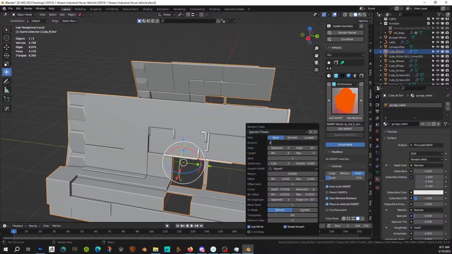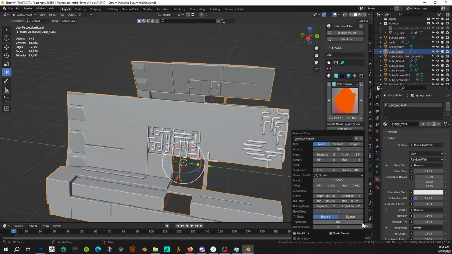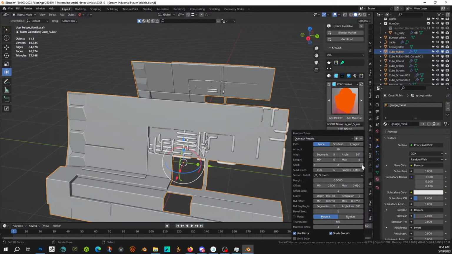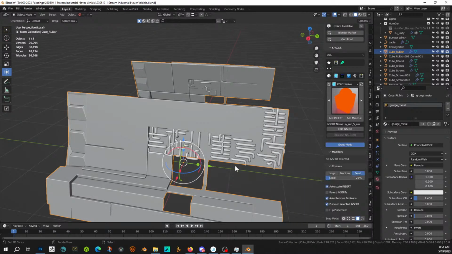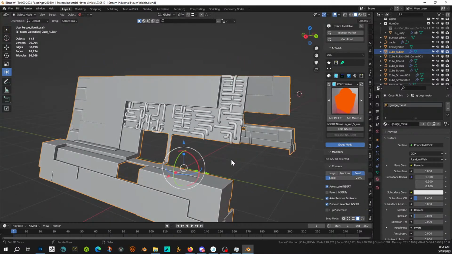And I want like 25 cuts, maybe even 50. Let's see. Seed. There we go. Okay.